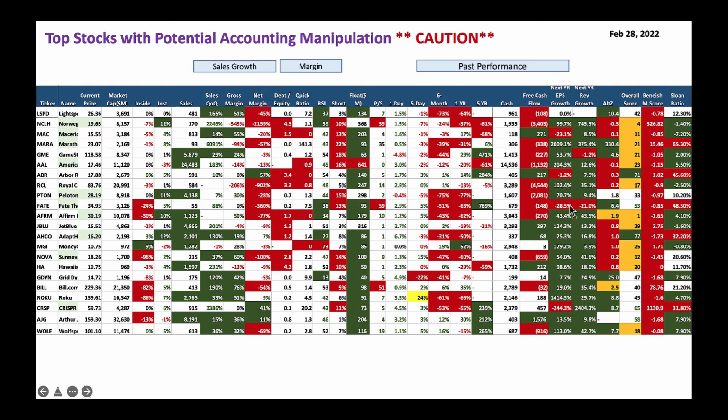And generally look at all the companies where we have Beneish M Score red here. These are all potential accounting manipulators according to Sloan ratio here. And as you see here, we got both Bill.com and Roku. I know many of you are owning these stocks here. And according to the Sloan ratio here, you got to be careful with both these companies, given Sloan ratio is higher than minus 1.78 here. So it's good to apply some caution here. Does not mean you got to avoid them, but apply some caution, especially when Altman Z-score is in red. You got to apply some caution here and be extra careful.